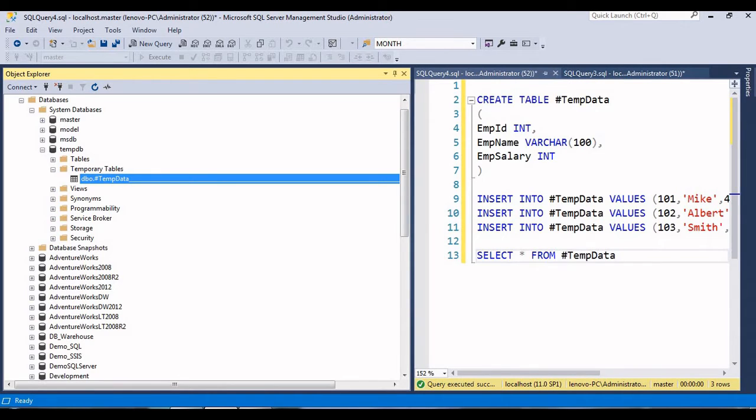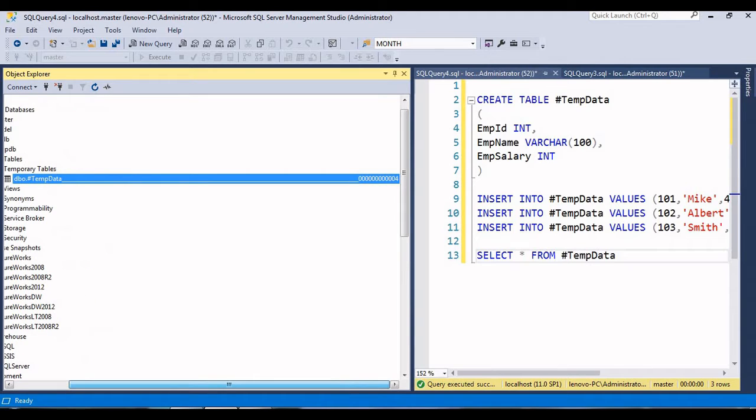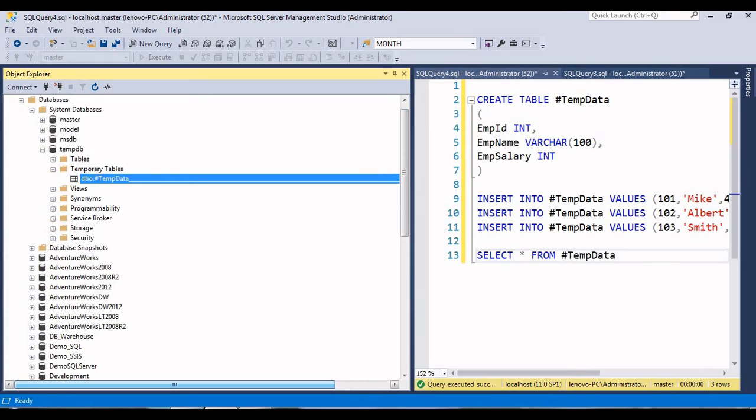You can see the hash and temp data, then underscore and some numbers generated by the internal system. In this place only, the temporary tables are created and stored.